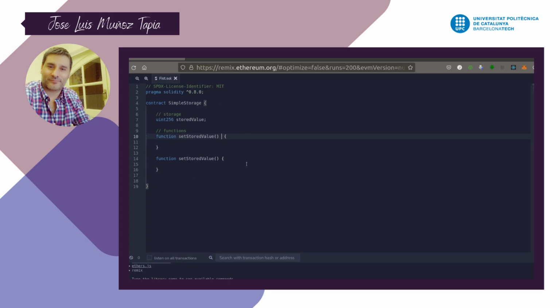And for this to be possible, here we need to put that this function can be called with a transaction, and we say this by putting, for example, public here. Okay, so I save it.